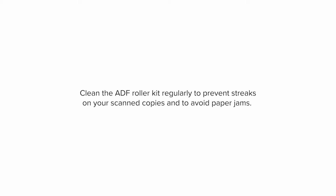This video shows you how to clean the ADF roller kit of your printer. Clean the ADF roller kit regularly to prevent streaks in your scanned copies and to avoid paper jams.